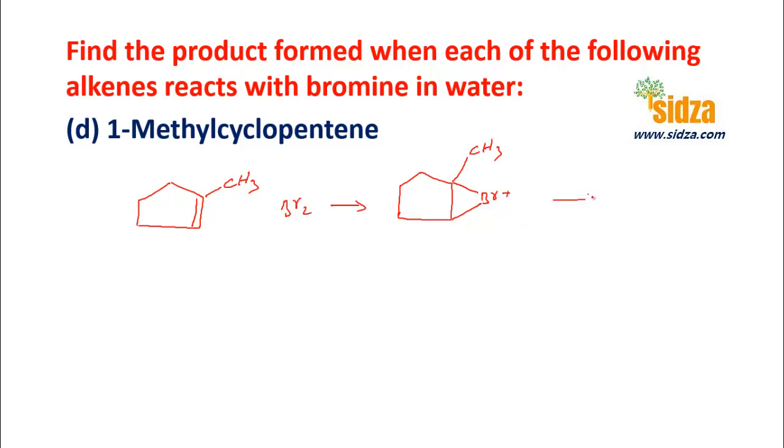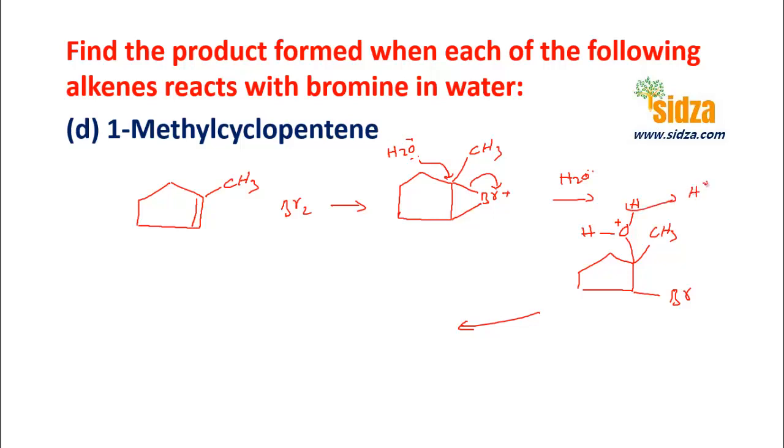And then in the next step, it is the water molecule that is going to attack on this particular carbon. So water molecule H2O, a nucleophile, is going to attack on here. It will push the electrons over here, and then what you get is an intermediate like this with the methyl group here, and oxygen with the 2 hydrogen atoms over here with the one formal positive charge, and you get a bromine here. And then it will be the loss of a hydrogen as H positive. So loss of H positive will be here.